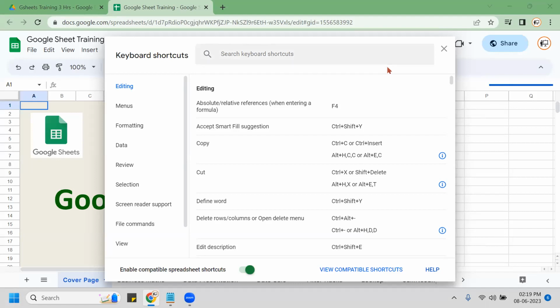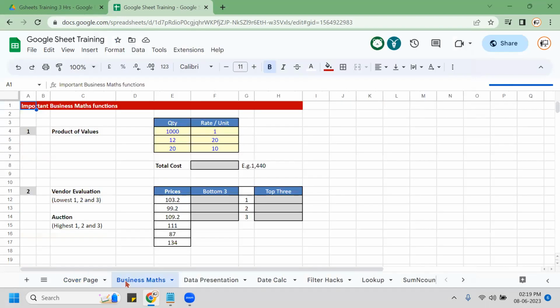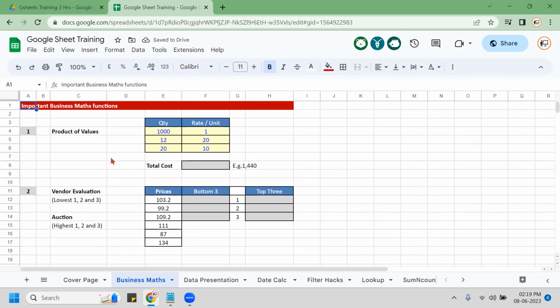Now, once you have done with this, people, let's start working with our first sheet called Business Maths. All right. In our routine activities, we deal with a lot of basic calculations. But the problem is we spend a lot of time doing the same. So now we are going to discuss, though it is a basic calculation, how to make an improvement upon it so that we can save our time. Take a look at my first example over here. Suppose somebody from a different department came to me and asked, Prabhas, I need to purchase 3 products, ABC, XYZ, anything you name it. A of 1000, B of 12, C of 20, I need to purchase.